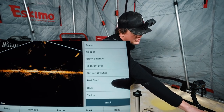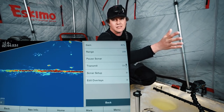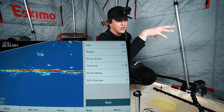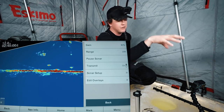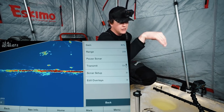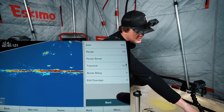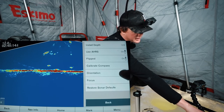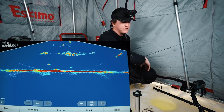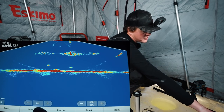There are a lot of different options. I'm using forward view when I'm scanning for fish — for crappies or something like that I'll use forward mode so I can see where that pod of fish is and where I'm going to drill. Right now I'm hunkered down waiting for fish to cruise through, so I'm using the down view, which is great for fishing with multiple people and showing lures on either side of the transducer. Sonar Setup > Installation > Orientation is set to Down. My gain is usually around 60%, maybe 50 to 70 or 75 in deeper water.